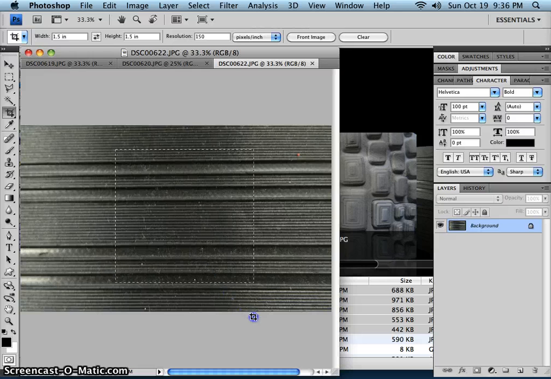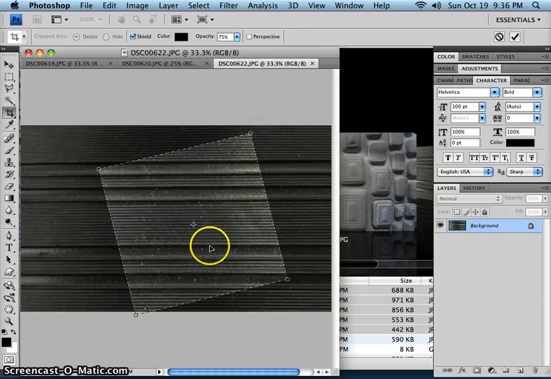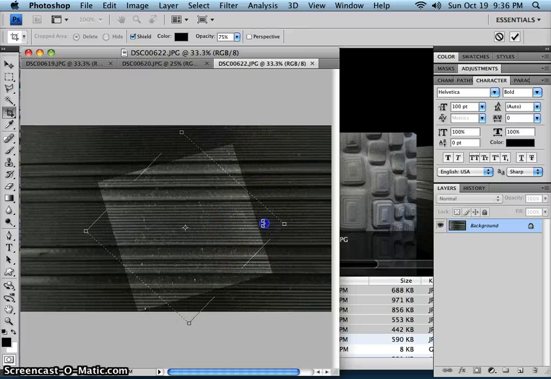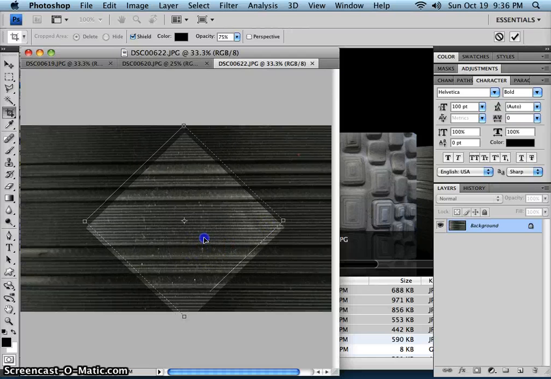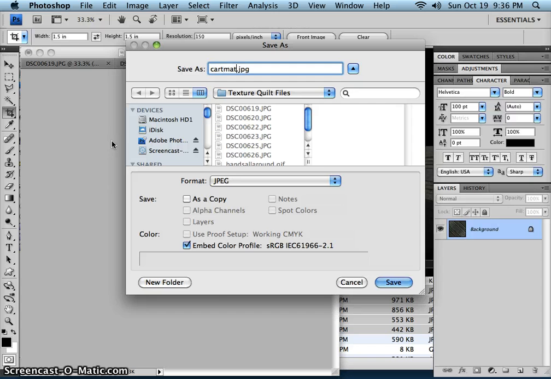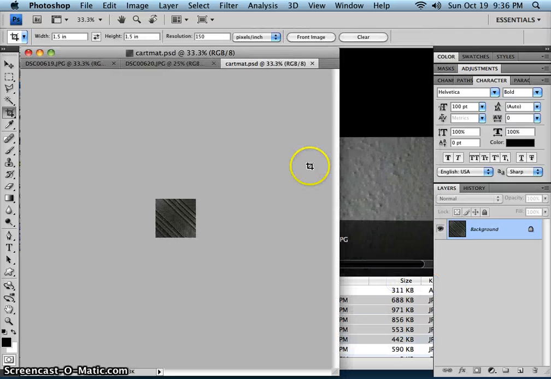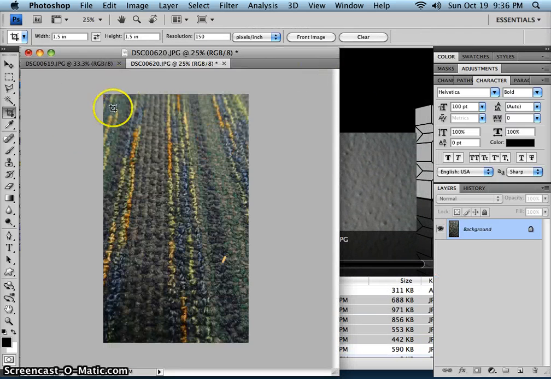This is a mat. So I am actually going to make this kind of a big one. And I want this to have a little tilt or a little angle to it. Maybe I make it smaller so I can make that fit better. Maybe straight up and down, actually. And again, I'll make it a little smaller so that I can fit it. There, that makes for an interesting crop. And that is cart mat. I'm not sure if that's the official term, but it makes sense to me. And then I'm going to hit save, and I've got 2 more to do.